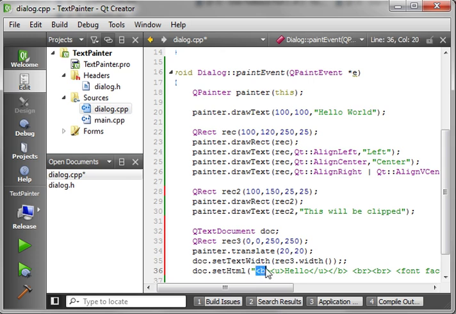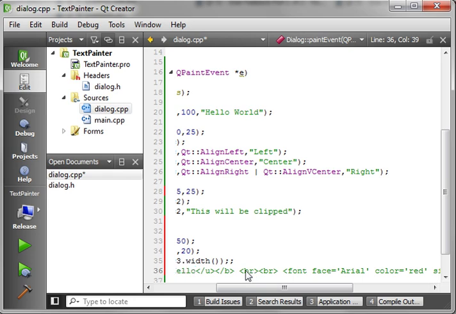In HTML, there are a series of tags. They start with a start bracket and an end bracket. In those tags is a command. See this B? That stands for bold. Now, because we've started the bold, everything beyond this would be bold. So we have to end it, and that's what the slash does: start bracket, slash, command, end bracket. So everything in here will be bold. And then we've got this U tag. Well, that's underline. So everything from there to there is going to be underlined, but then we're turning it off. So this text right here, hello, is going to be bold and underlined.